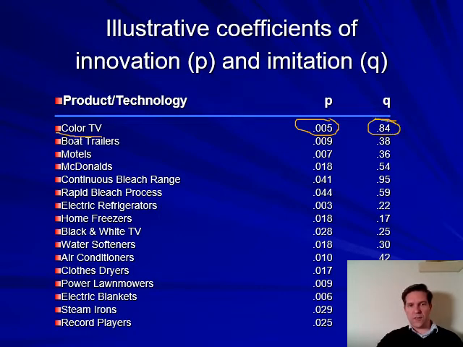So if you're launching a new, for example, high definition TV that is similar to color TV because it has network externalities like color TV does, it's about content consumption, it's about the similar price point relative to income at the time, etc. So what you can do is you can use this P and this Q in here to predict what's going to happen with that new 8K TV, for example, right? Which is not color TV. Well, it is color, but the color is not the innovation, but it has similar characteristics to what is already on this table. And because of that, you can use the P and the Q here to predict how your new 8K TV is going to do in the marketplace.